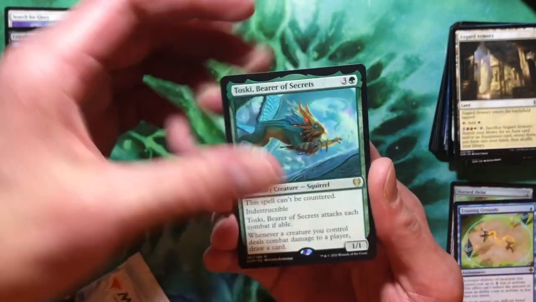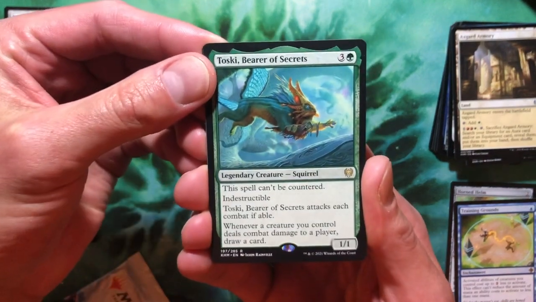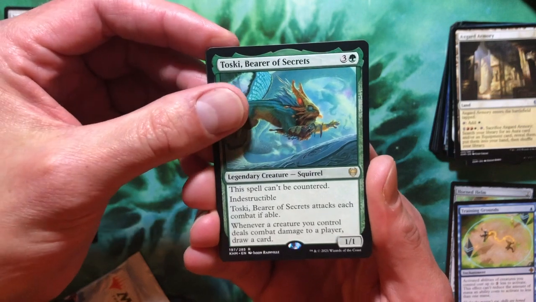Did I get a list in here? I forget. 3 and a green for a 1/1 Squirrel. Love it. Love squirrels. What does it do? It's probably shitty. This spell can't be countered. Indestructible.